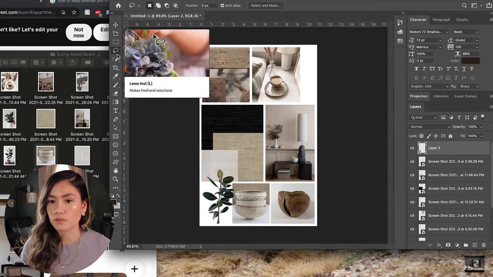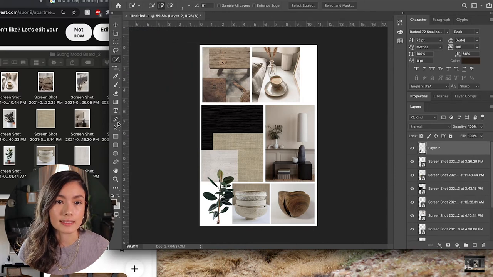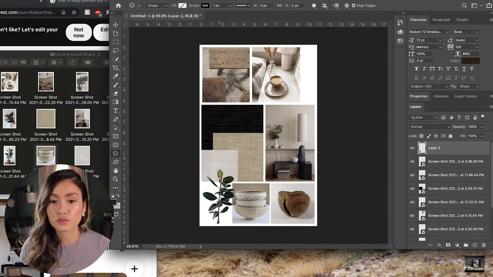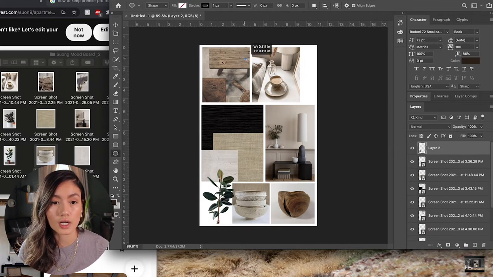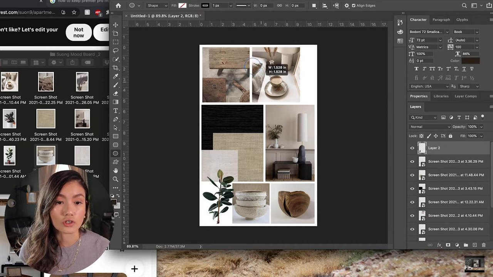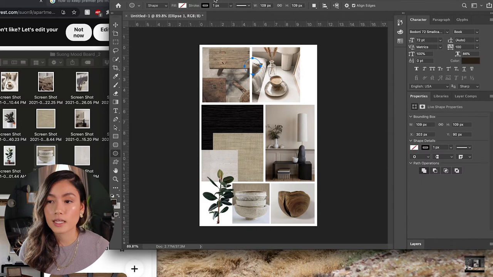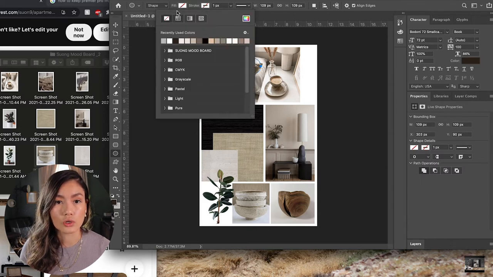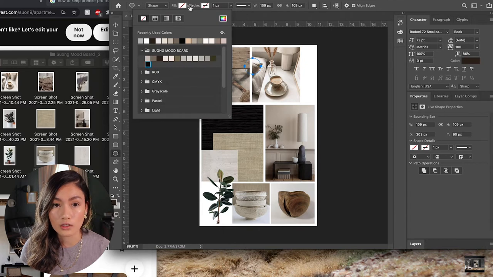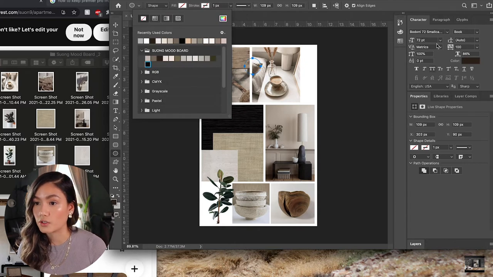and it's kind of a color palette basically. So what I'm gonna do is create an ellipse to form a circle or a square. It's whatever you're comfortable with. If you want a perfect circle on Photoshop, you're gonna have to hit that shift key and then start drawing that circle. So now that we have our perfect circle here, I'm gonna change it to no stroke, and then the fill is going to be the color that I want.